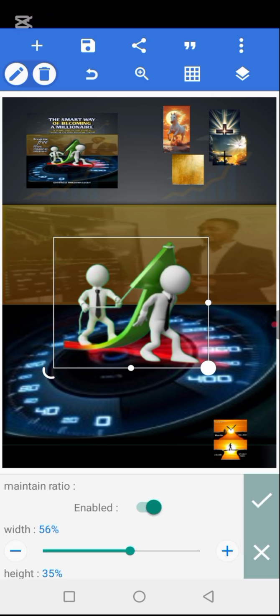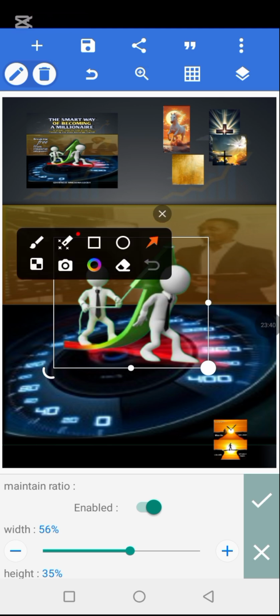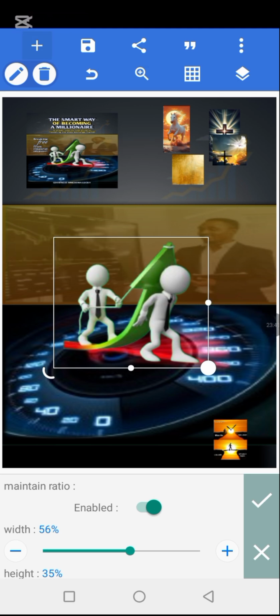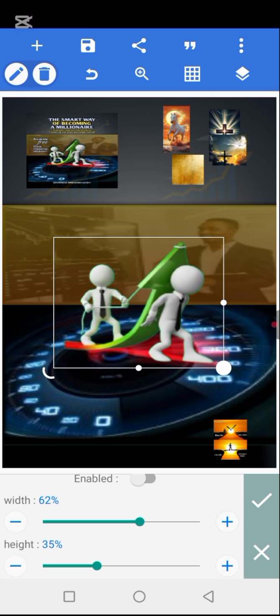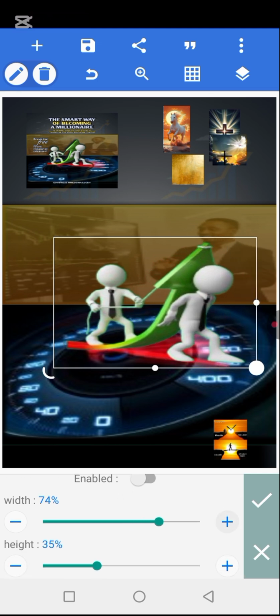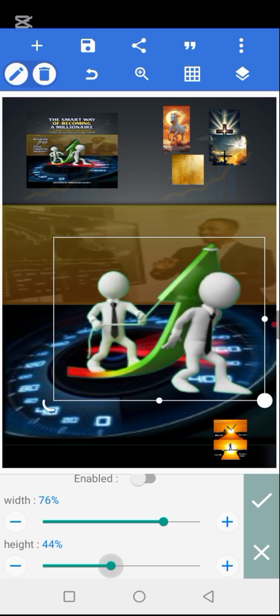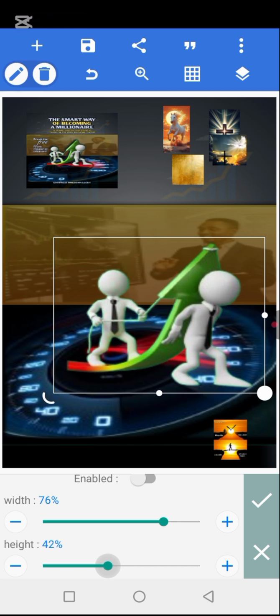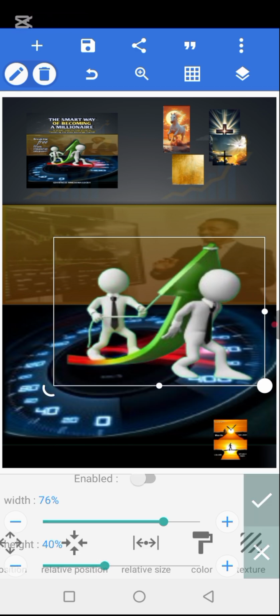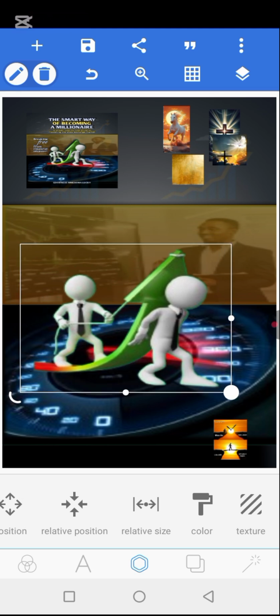The size I made use of on this should be 77 by 40.